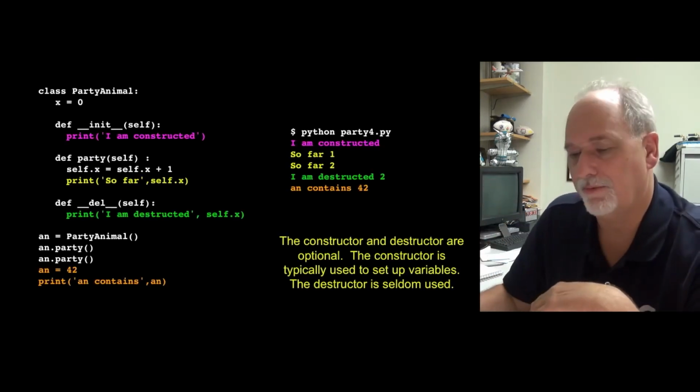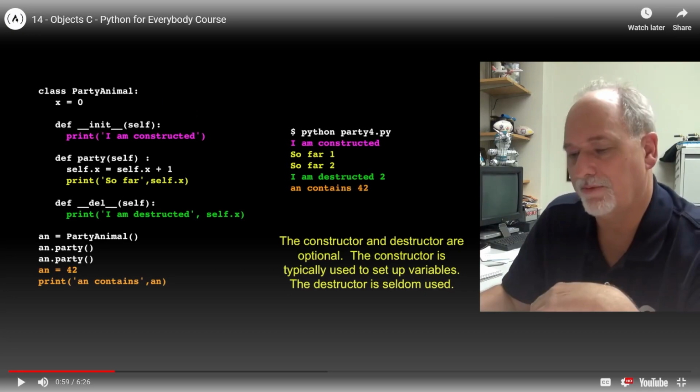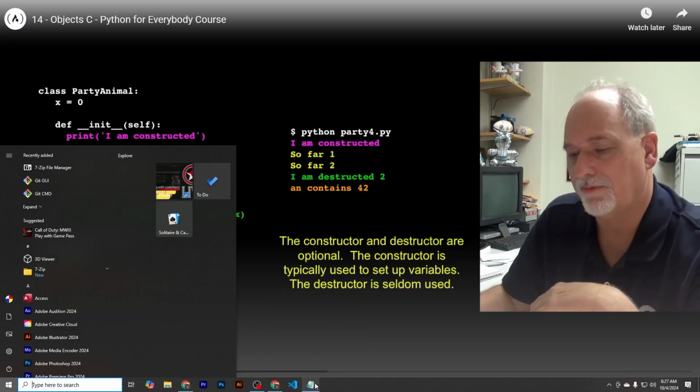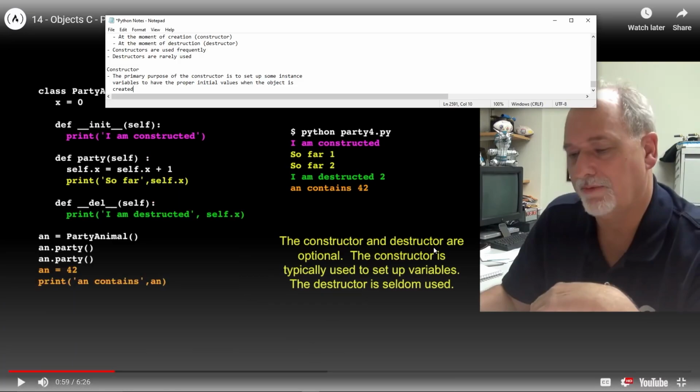Here's some code that we are going to write down. Let's write this part first and then this part. So the constructor and destructor are optional. The constructor is typically used to set up variables. The destructor is seldom used. Okay. Let's do that again.